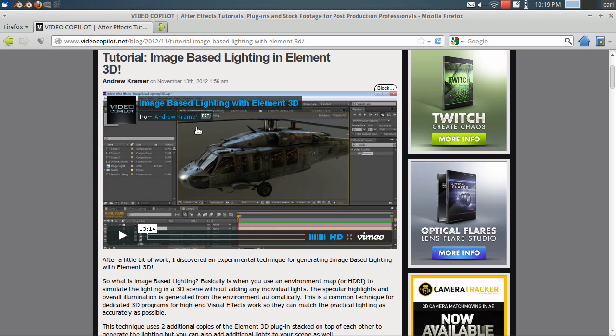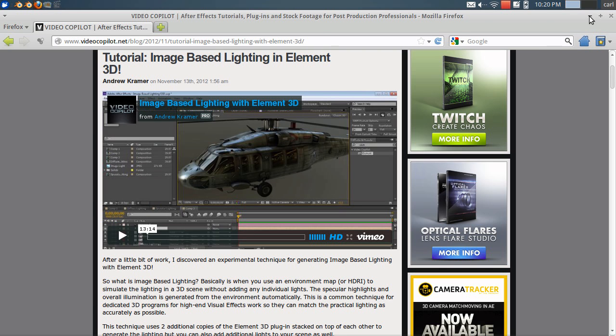And many of you may know that Blender is able to do this already in the Cycles render, where you can apply an equirectangular image map to your models, and that will supply the lighting of the scene that you desire without the need for any other lights. What it does is it projects the lighting of the scene in a 360 angle onto the model. And Element 3D does very much the same thing if you do a few compositing tricks to create that.